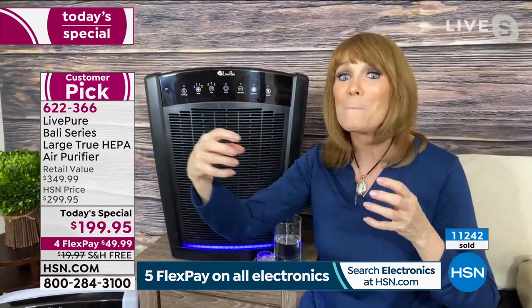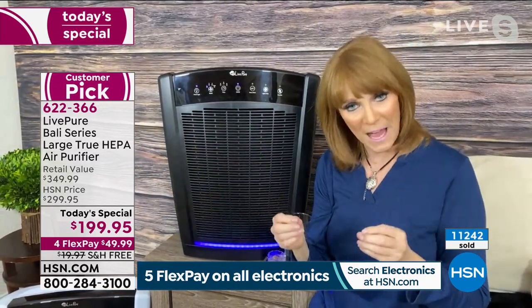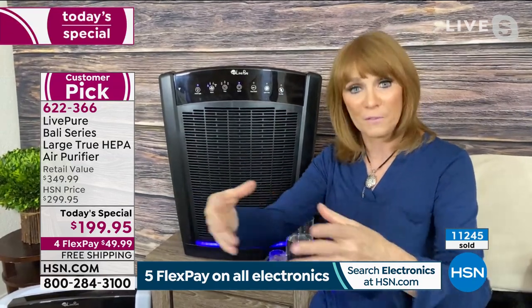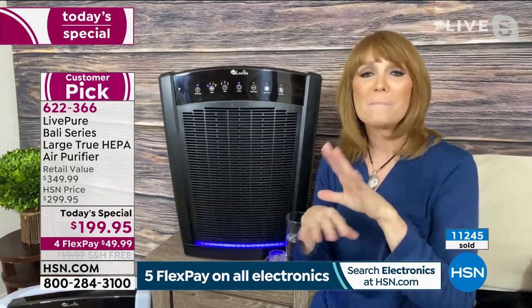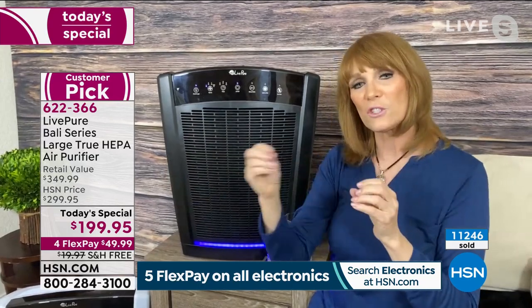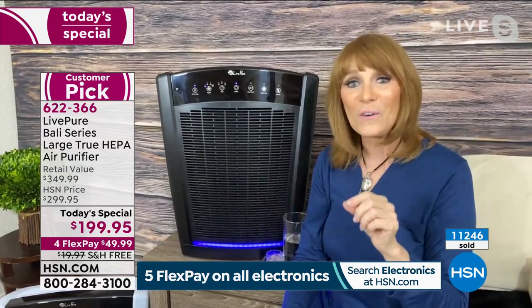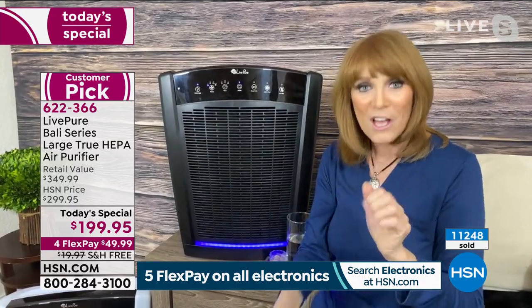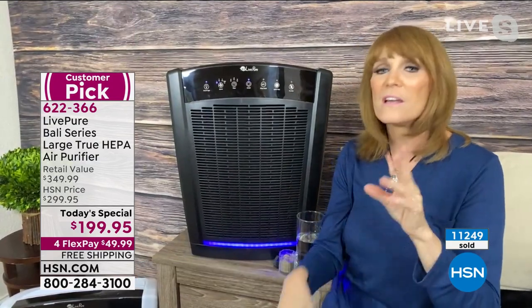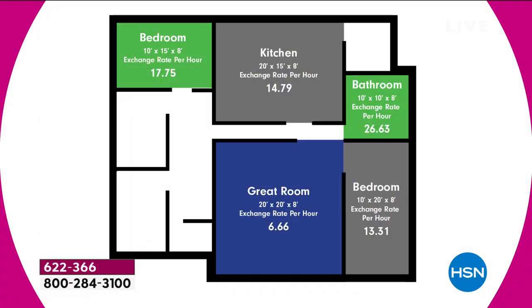Now let's expand to its biggest possibility, which is 2,000 square feet. At 2,000 square feet, you're probably going to be using it in your open floor plan, right? And it doesn't matter if you live in a mobile home or a mansion, you can clean the air in it. So at 2,000 square feet, we're gonna scrub that air clean 33 times a day. Wow. Scrub it, remove the particles, 99.97 down to the 0.3 microns. And so you can see, if you use it in a bigger space, it's a few less times an hour. Smaller space, more times an hour. But it still will use True HEPA to clean your air.